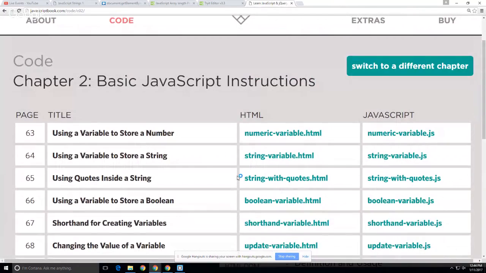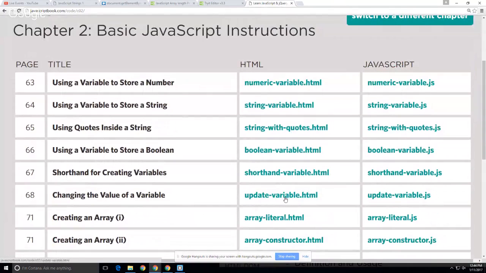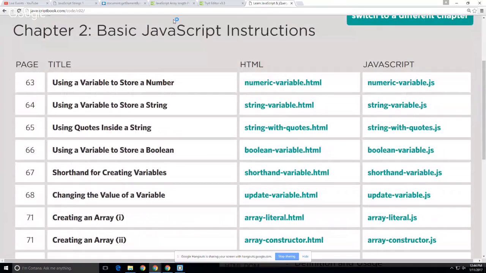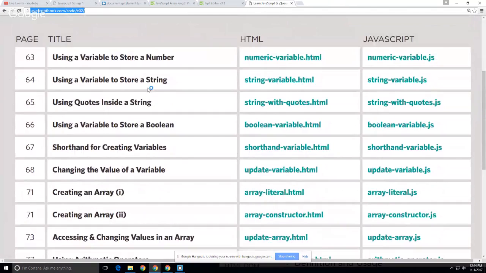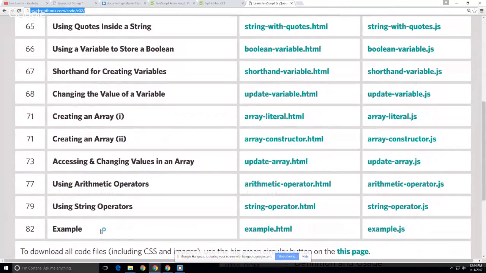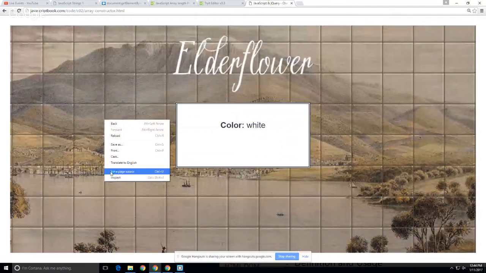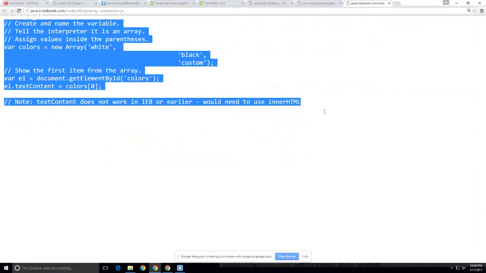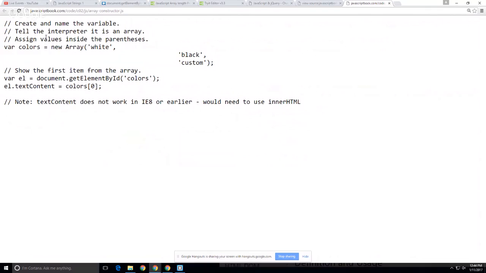So what I'd like you to do is what I wanted you to do last time. I showed you a couple of simplified, modified examples from here. We coded them together, but there are additional examples. I'd like you to go to the source code from chapter 2 and take a look at the additional examples that we didn't do. We did create an array. You can also use a constructor to create an array. You might want to try putting together the code in Brackets and then run it so you can see what it does. It might be hard for you to just look at it in source code. But just take some time to play around.